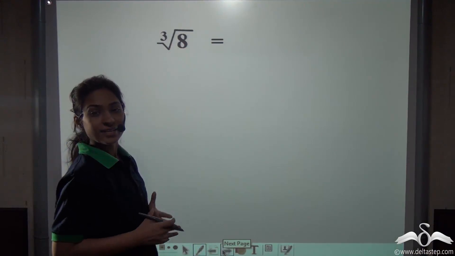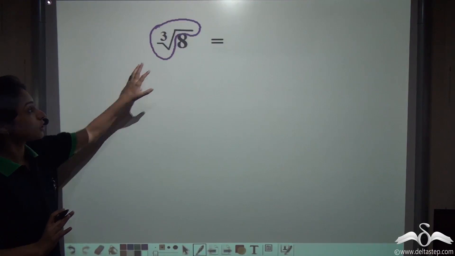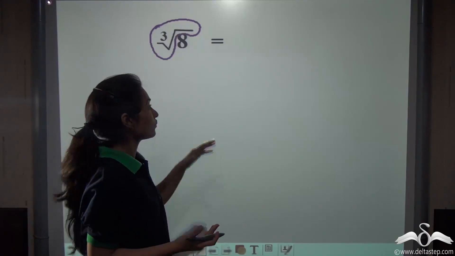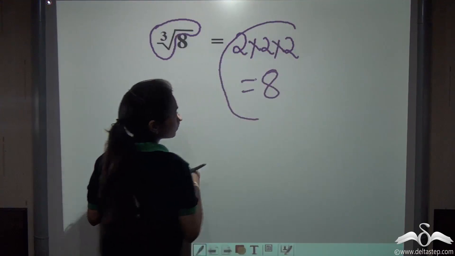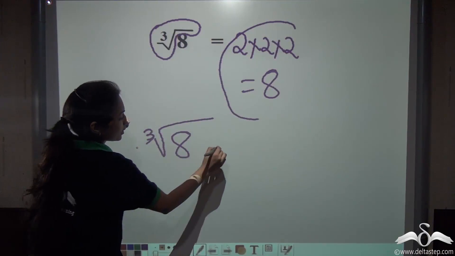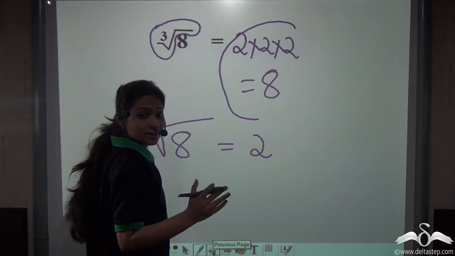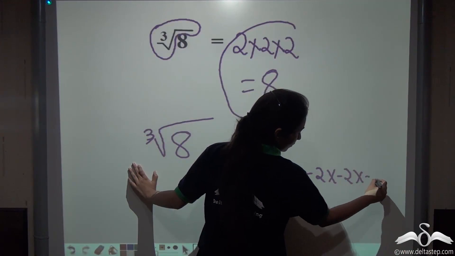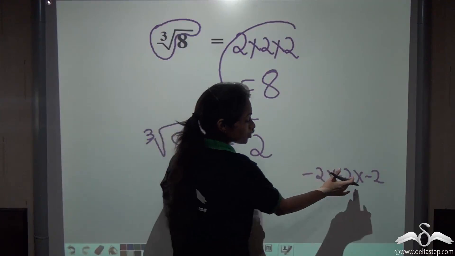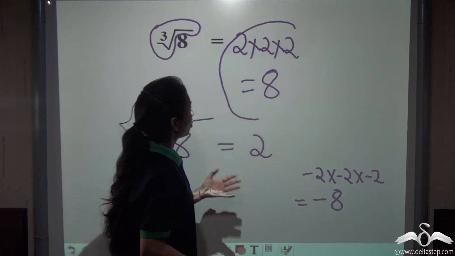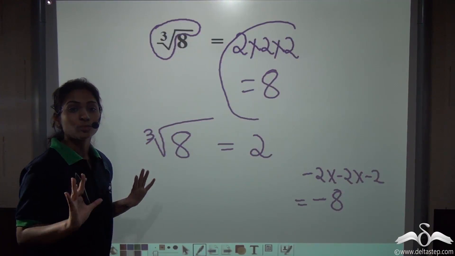Can you tell me what will be the cube root of 8? Remember, this sign along with the 3 represents cube root. So this means: what number when multiplied with itself 3 times gives us 8? Well, 2 into 2 into 2 is 8, so cube root of 8 gives us 2. But will cube root of 8 give us minus 2? We know all squares are positive numbers, but cube numbers may or may not be positive. Minus 2 when cubed gives us minus 8, so cube root of 8 gives 2 but not minus 2. That means all cube roots are unique.